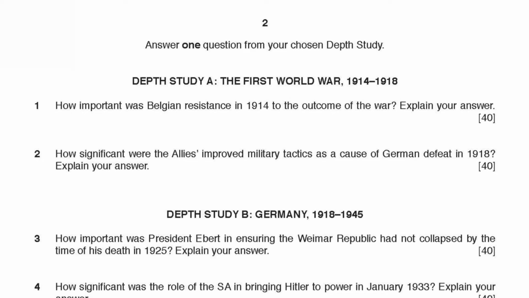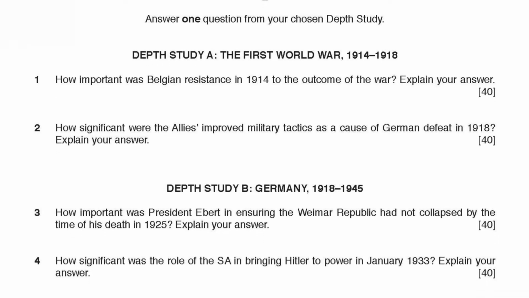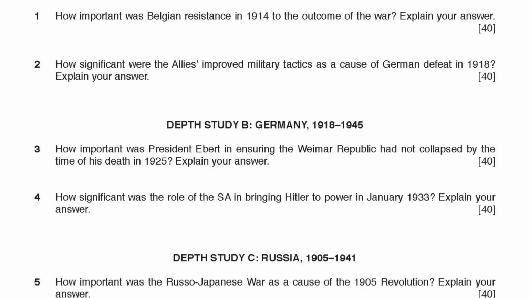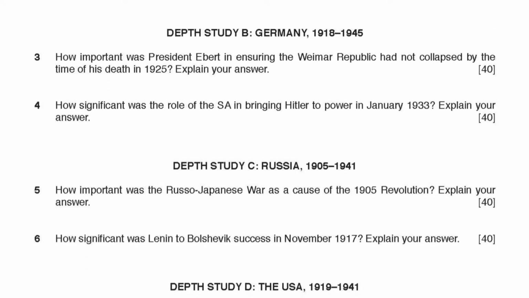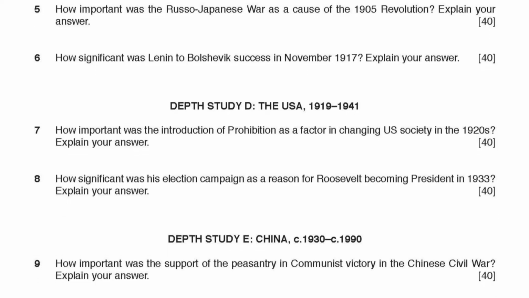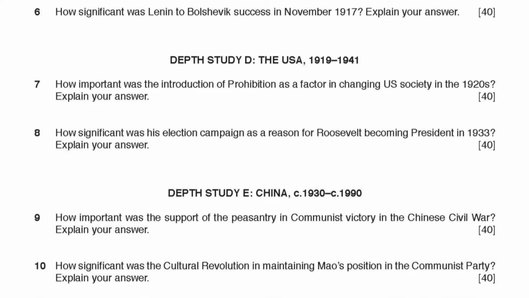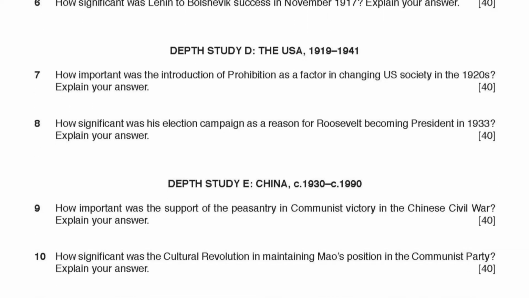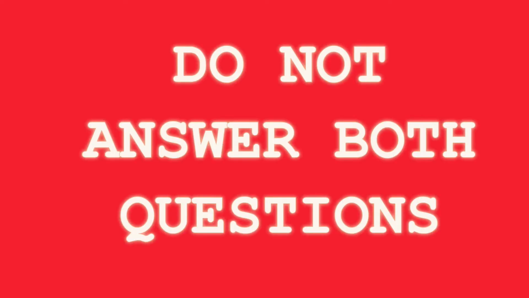Now, when you open the exam paper, you'll be faced with a number of different depth studies, but obviously you should only look at the topic that you've actually done in class. Then, within that topic, you'll find 2 questions, of which you should choose one to answer. The examiner's report raised a concern that some students don't follow this simple instruction and instead answer both. Do not make that mistake. You just don't have time to do 2 questions in the time allowed.